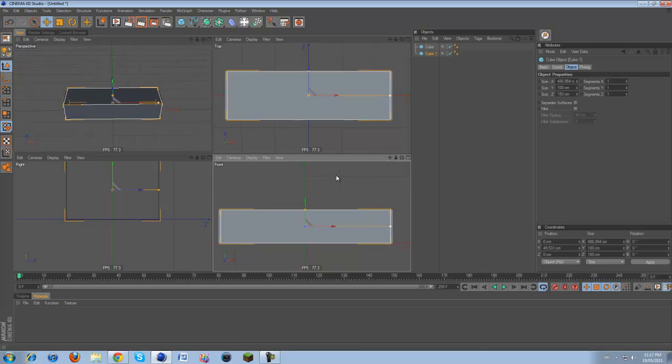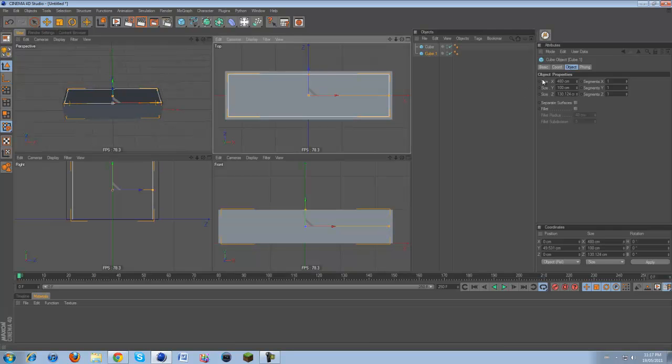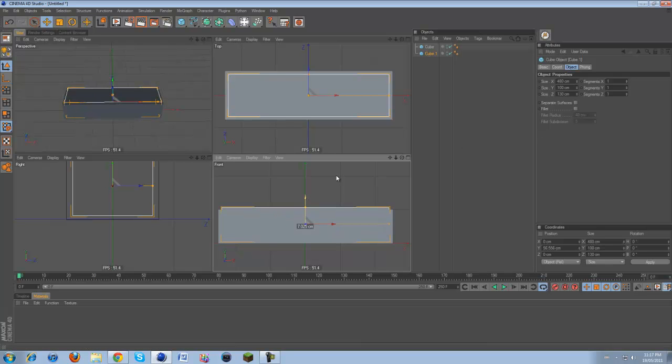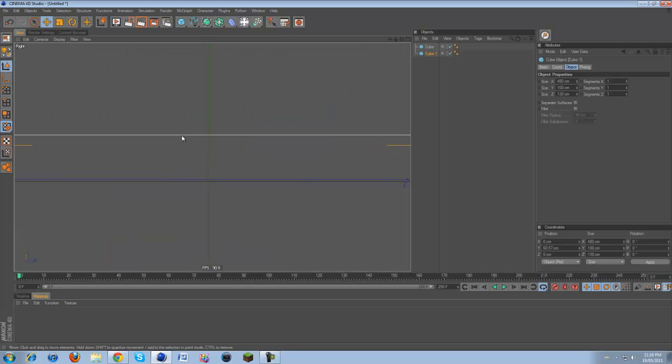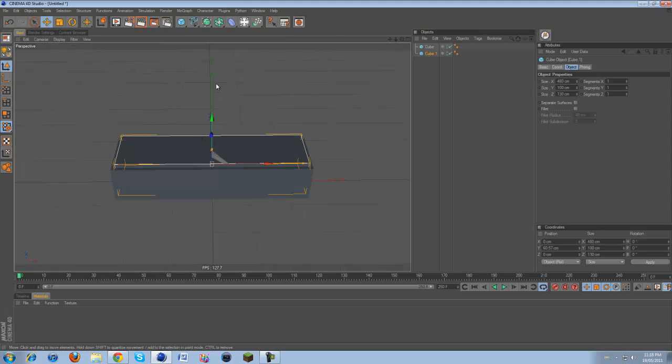So size it down to 480 on the x-axis, around 130 on the z-axis, and then for the y-axis just drag it up a bit so you have around this much space left. If you can see that, this is our white line, and then right under the blue line, so it kind of makes a box. It's all up to you.